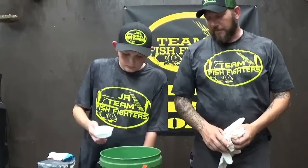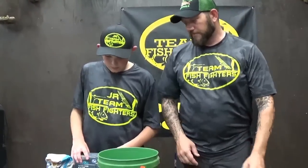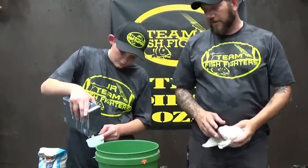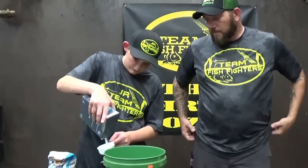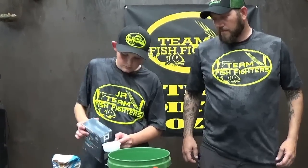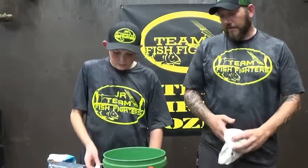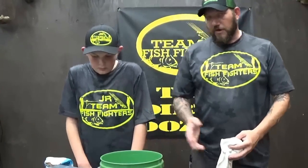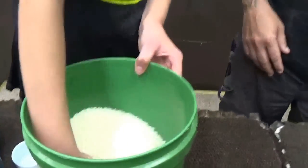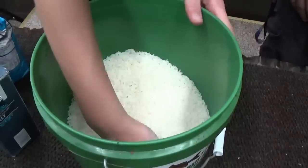So 1 full cup of the kosher salt. 1 more. Yep, that's a half cup. So we're using a half cup here, so we're going to do 2 of the half cups to make a full cup. Alright, now that you got your dry ingredients in, you want to go ahead and start mixing that up. Mix it up first. Get it all the way in there, pull from the bottom. Just like Nick's doing there, spinning the bucket.